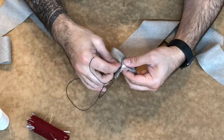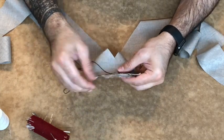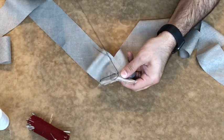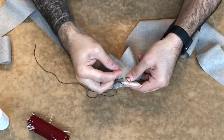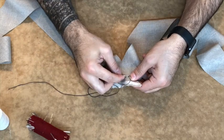So it's really important that we use a back stitch to sew these seams to keep it a little bit stronger. One of the benefits of cutting the waistband and ties with a bias strip of fabric is that the waistband will have a little bit more flexibility in it so that it won't break down as easily over time. It'll also be more comfortable to wear.